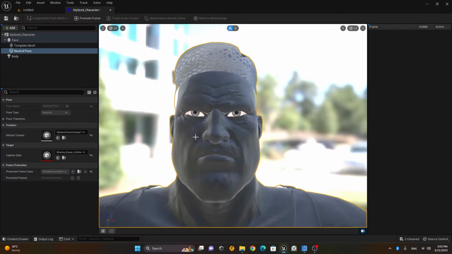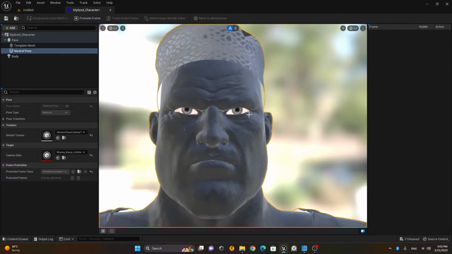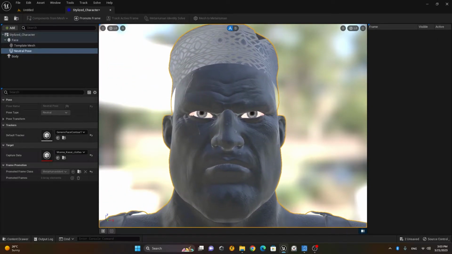Now, because it's using a wide angle to show the face of this character, it is better to see the character with a lesser wide angle, maybe a more flat angle. I can change that from this menu, and I will change my field of view from 45 to 20, so it will be more orthographic rather than wide angle. I will just place it here.